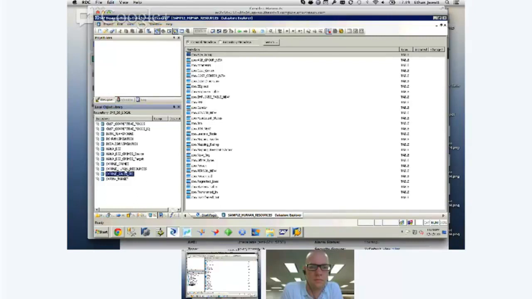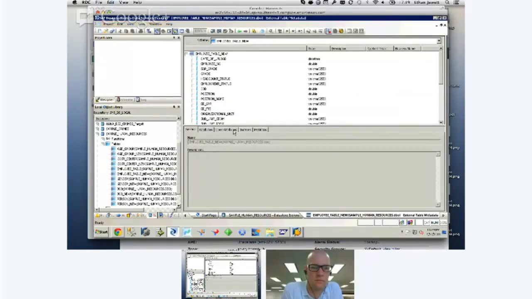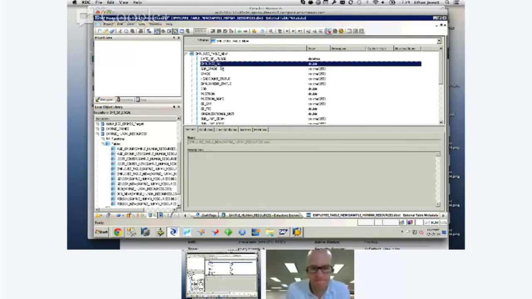So what we're going to do today is take this sample human resources database, which is a different data store in the BusinessObjects repository, and take some specific tables from that and pull it in so that we can supplement our sales data with some information from this employee database. If we take a look at the employee table, we will see that it has an employee number which sounds the same as what we had in the sales database, but it's actually not the same employee number, so we'll have to create a mapping.